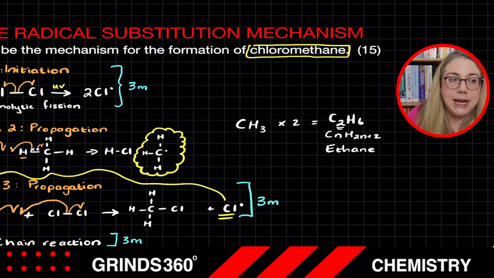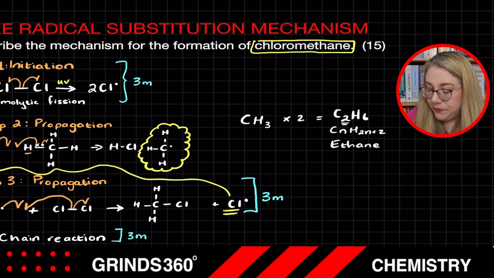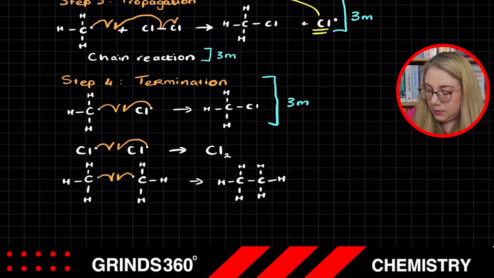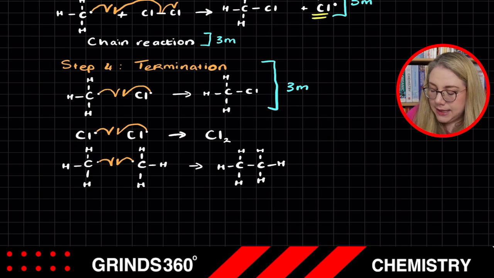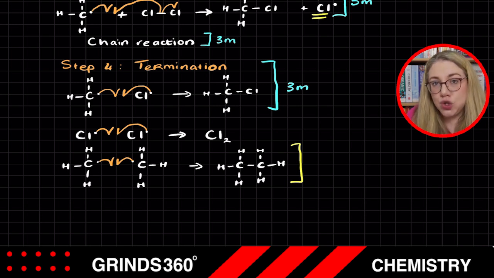Now I'll show you a different mechanism in a minute that's not going to form a methyl free radical. It forms a different type of free radical, and we will still be able to work out what the longer chain hydrocarbon is from that one. Now if I go back down here again to my longer chain hydrocarbon, this is the least likely termination step to form the ethane. Ethane will be present in trace amounts in the reaction container. There's not going to be a whole lot of it there.